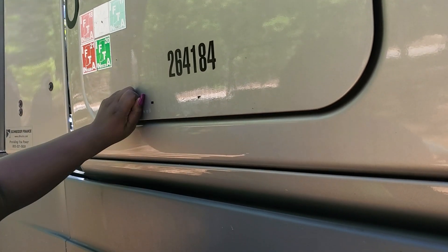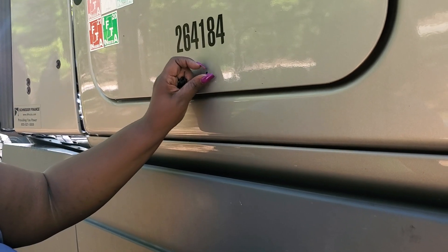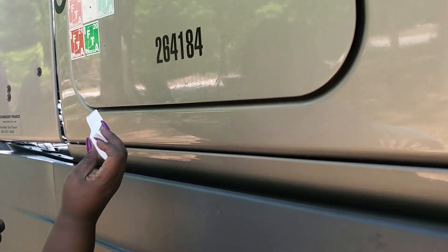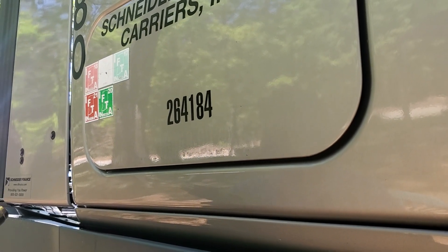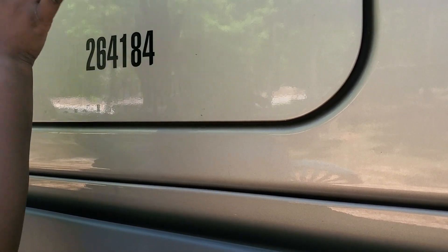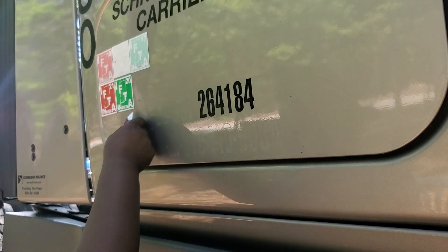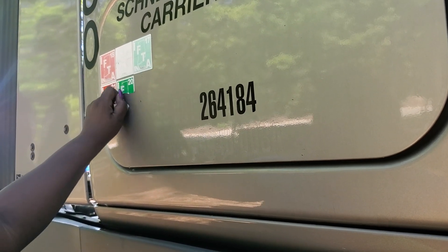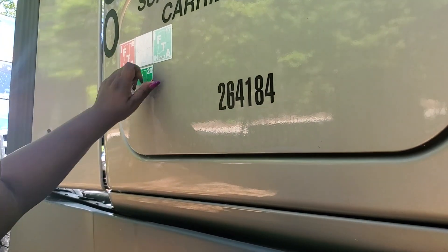This little tool right here came in the Goo Gone - G-O-O G-O-N-E - because there is some sticky residue left behind. We don't need the driver side and that side looks good. You can use like your credit card, debit card, or points card or something like that. I got it originally to remove the DOT numbers and slider and all of that, but it works on this too. I heat it up and use this to lift it - it lifts easy, heats the glue or whatever sticky residue it is, and it peels off easy.